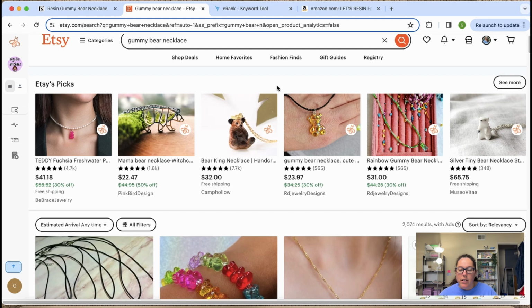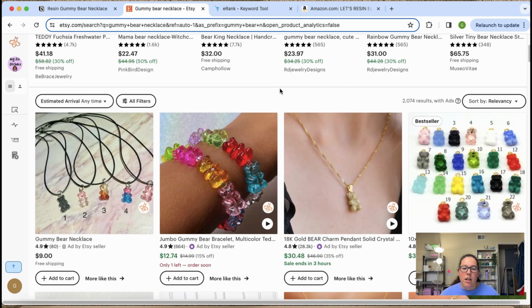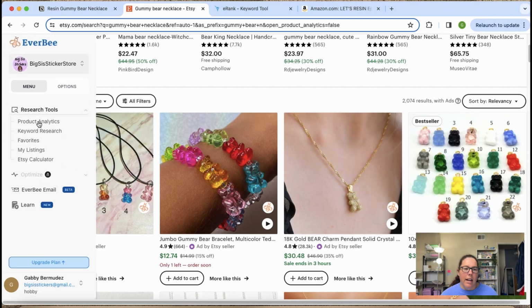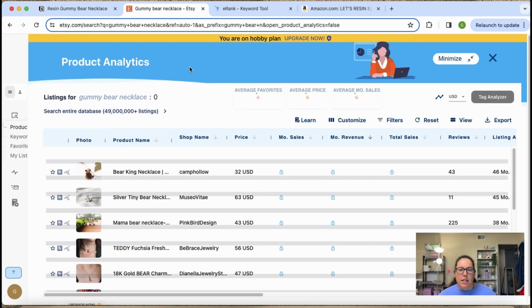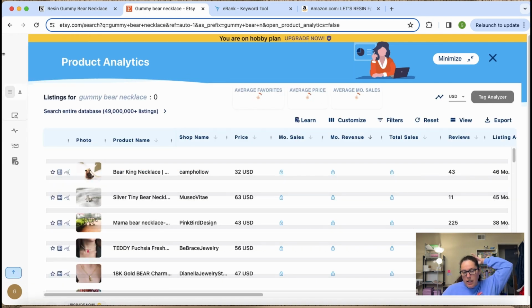Okay, that's fine. So yeah, a couple bestsellers, so that is good news. But another reason why I like to go on Etsy is I also have a free Everbee extension. So that's another bestseller there, which is an ad actually. I like to use this Everbee for product analysis, so it's an extension that goes right onto your Etsy account.